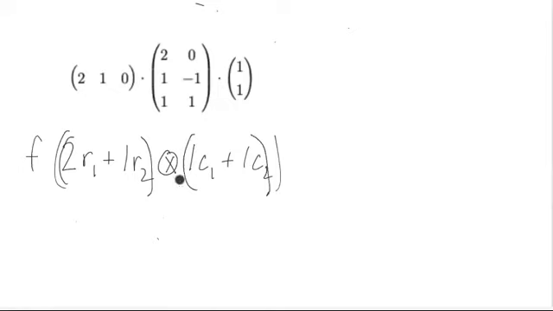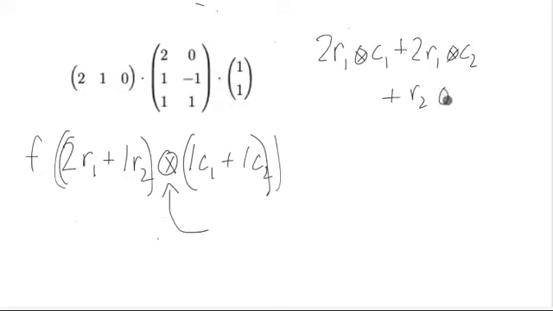And all the bilinearity comes out in how this works. This works just like multiplication. That's why we put this, and how it pairs things together. The pairing distributes across each other, and the two as we go. So think of just a FOIL. Think of 2R1 paired with C1. That's like first. Outside would be plus 2R1 C2. Inside would be plus R2 C1. And then last would be plus R2 C2.